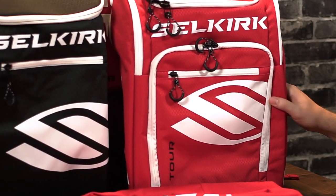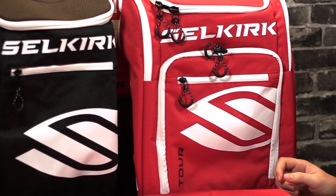As many of you know, we launched our tour bag in 2018 and it was a huge success — one of the most popular bags. It was one of the first times someone actually designed a pickleball bag, because previously everybody found bags from suppliers who used them for racquetball or tennis and tried to repurpose them for pickleball.